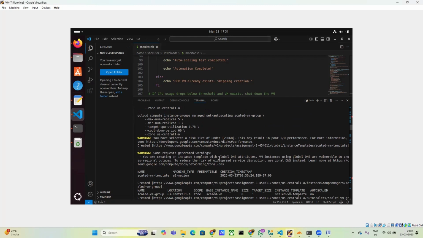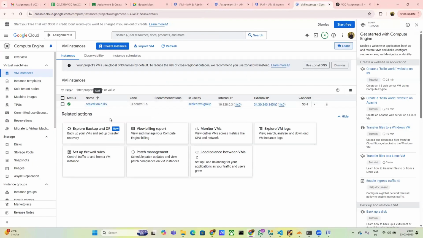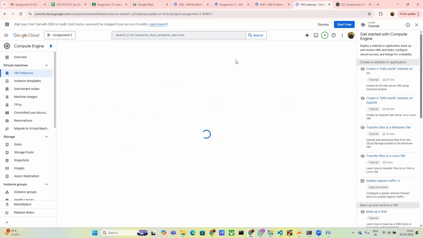Then I selected this project which I have created on my GCP. This was the machine, so as you can see, let me again come to the Google instances. This is the VM scaler which we have just created. It was an auto scaling VM.